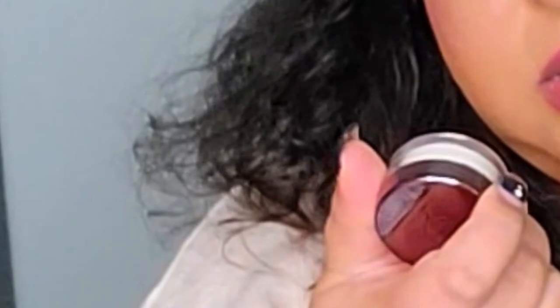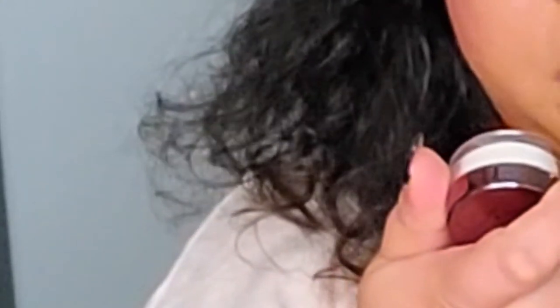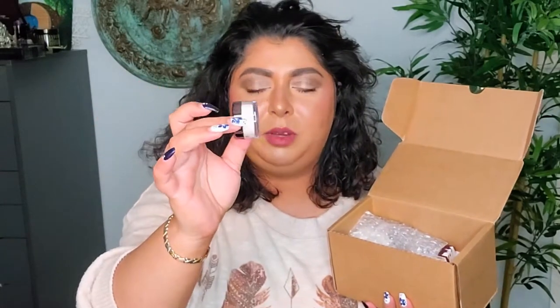Let's see what else is in here. We have a foil pigment in Telepathic — that's like a white pigment, interesting; we'll look at that at the end. And what is this? This is a nude eyeliner pencil. I'm going to open each of them at the end, but first I need to see what's exactly in here.